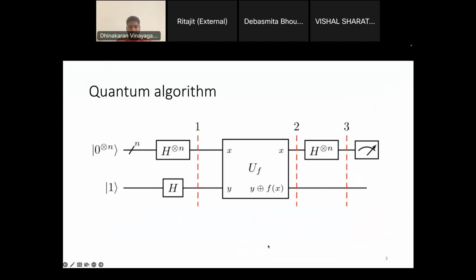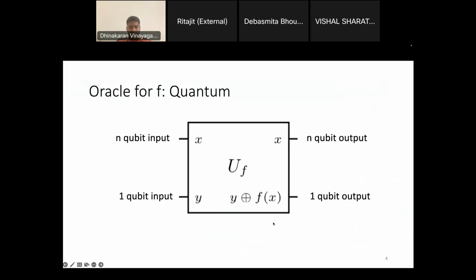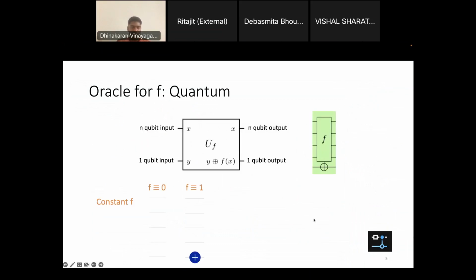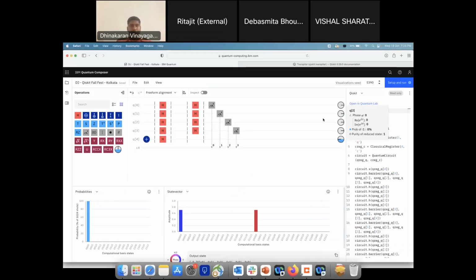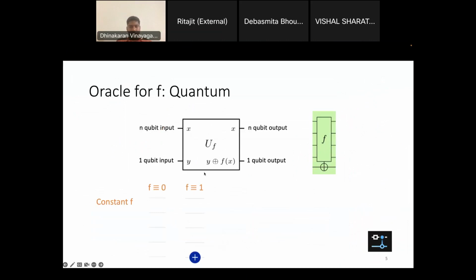What I will do is a quick run through of the other variants of Deutsch-Jozsa before I tell a little bit more about what's happening in the backend, from the gates that we put in here to how we get the results. Okay, the next is if we apply a function.